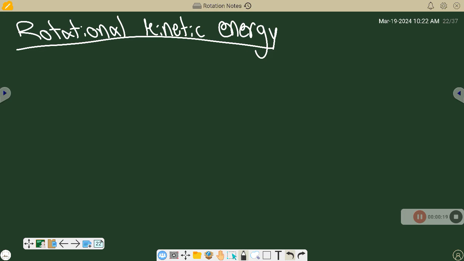Because here's the deal. Pretty much throughout the whole year, we've been talking about kinetic energy like this, right? Kinetic energy is equal to 1/2 mv squared. I'm here to tell you that there's actually a secret second type of kinetic energy that we haven't talked about yet. This type of kinetic energy is called translational kinetic energy. It is the kinetic energy inherent in an object that is changing positions. It's translating, right? It's moving from one spot to another.